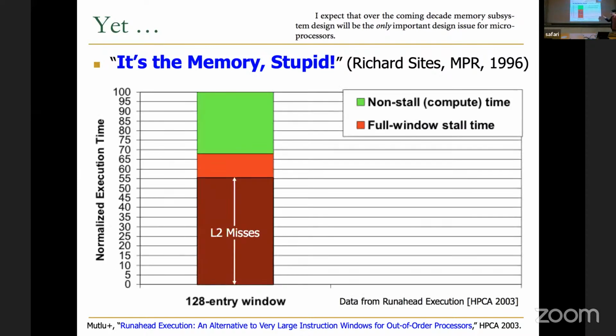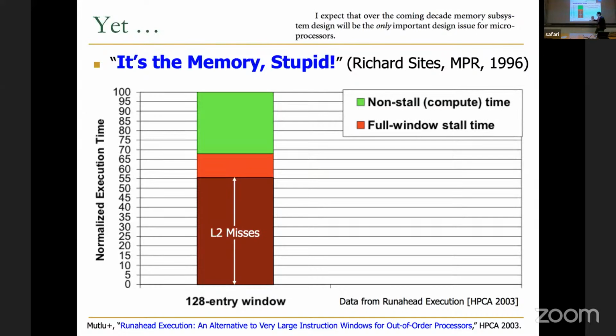But a few years later, seven years later, concretely, we already observed that. This is from Professor Mutlu's PhD thesis. One thing he observed when motivating the work for run-ahead execution was that most of the execution cycles were spent on accessing data from the DRAM, from the external memory.